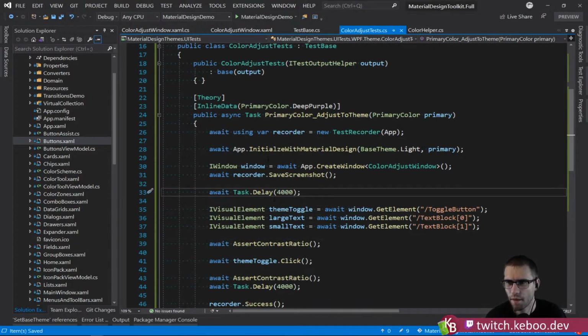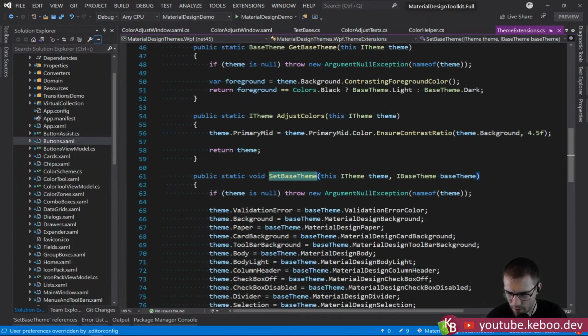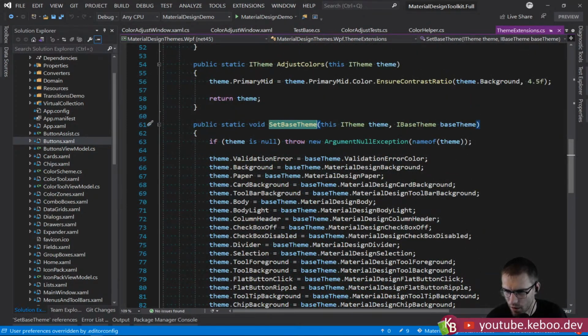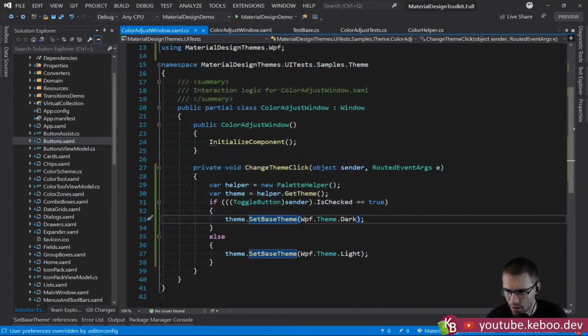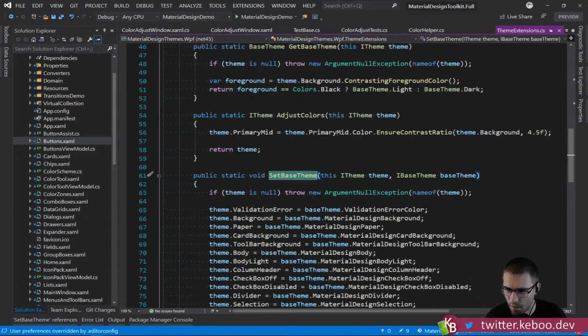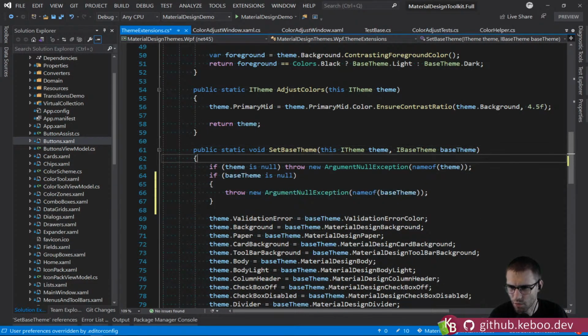So that guy doesn't appear to be finding something about this is not working. Let's see. If theme were null, it would blow up immediately, so we can be reasonably confident theme is not null. Base theme, if it were null, it would blow up there as well. In fact, this guy should probably have a null check on him as well.